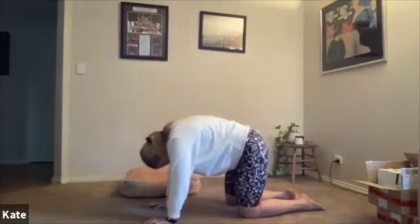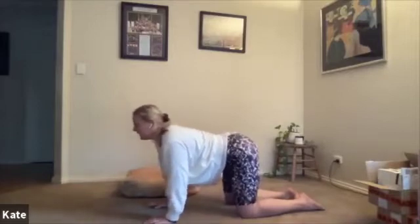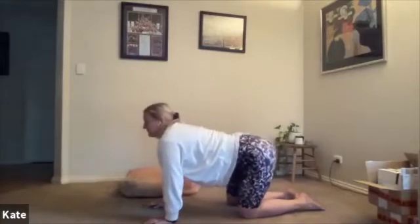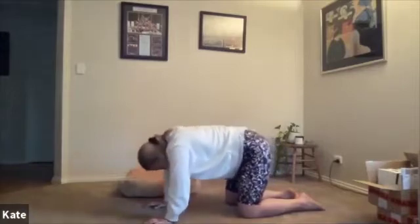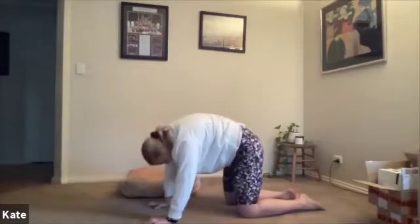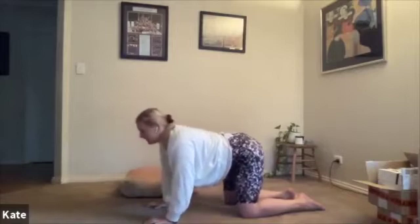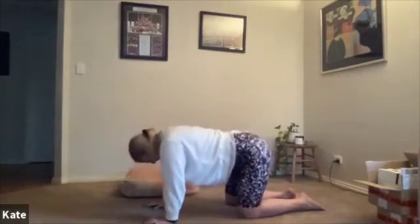You can start to explore shifting the weight from left to right or forward and back as you breathe through cat-cow. As you start to stretch, starting to notice where you might be holding tension, if the shoulders or the hips are feeling tight. One more breath.